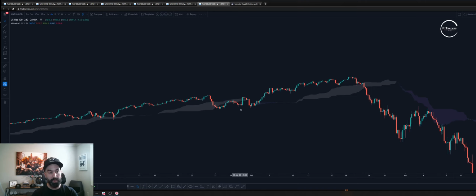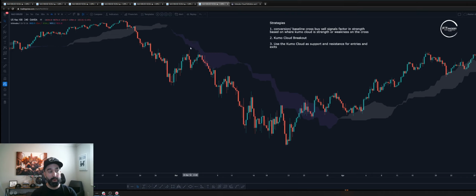But when you see a big portion of the cloud, thickness, you see that here, it's going to give you stronger support and stronger resistance. And often the Lead 1 and Lead 2, and reminder, the Lead 1, Lead 2 are the edges of the cloud, okay? Lead 1, Lead 2 are the edges of the cloud. They're going to be very key, strong, dynamic support or resistance. And we'll just use this example here on this chart as of right now.